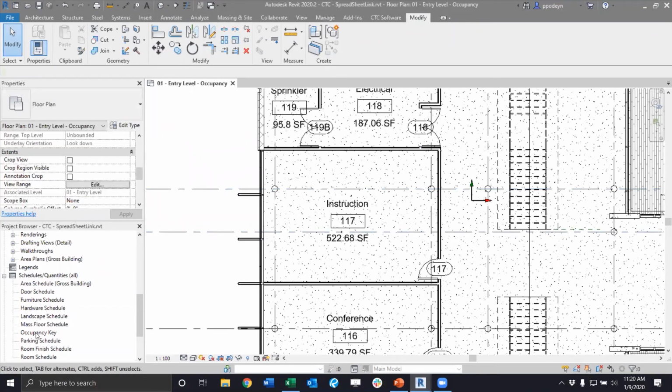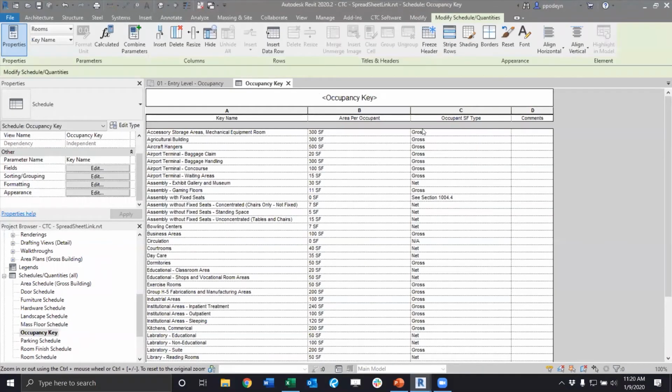So first I created a key schedule that built up the occupancy parameters that you see in there. So this is going to be the parameter that people get to choose from. They get to choose what type of occupancy the room is going to be, and then it'll start to apply these parameters there. If you've used occupancy or key schedules at all, it sucks because we can't put shared parameters in here. If we could put shared parameters in here, then the CTC tool part would not necessarily be needed, because we could do all of our calculations within our room tag, all with the shared parameter.